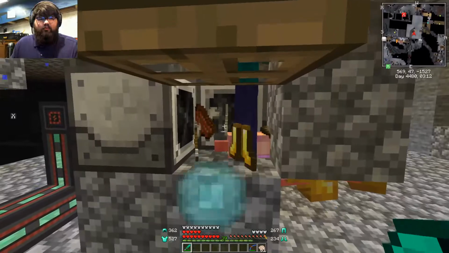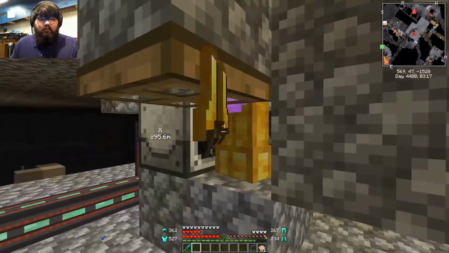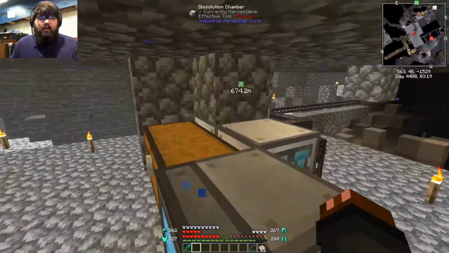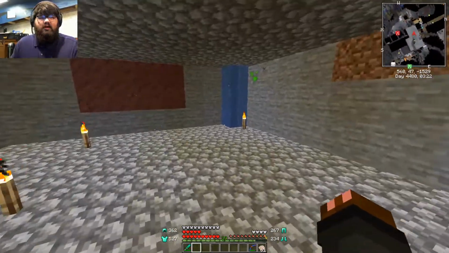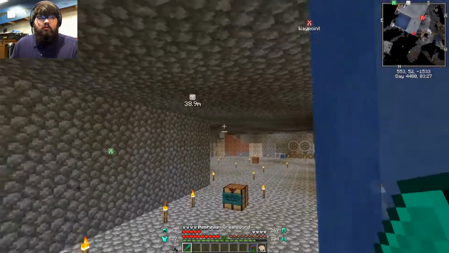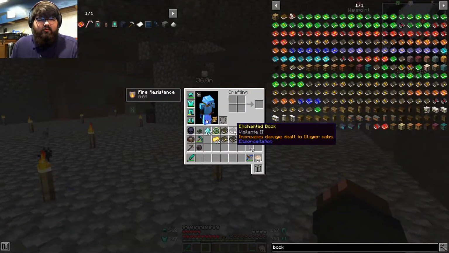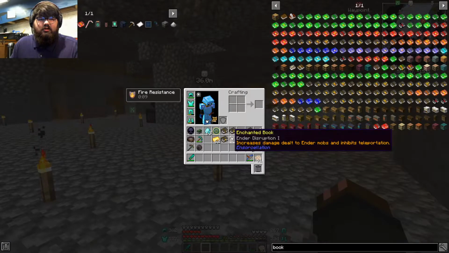But we're gonna have to go get enchantments in order to. There you go. Yeah. Actually, we'll leave that off for now. I'm gonna go. Yeah. So we need to enchant this. Do I have books that I can use? I don't want to use Vigilante, because that's just Illager.